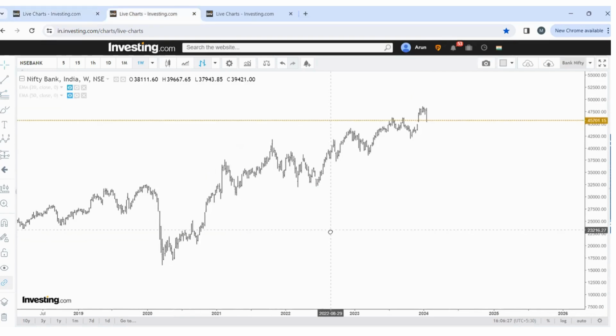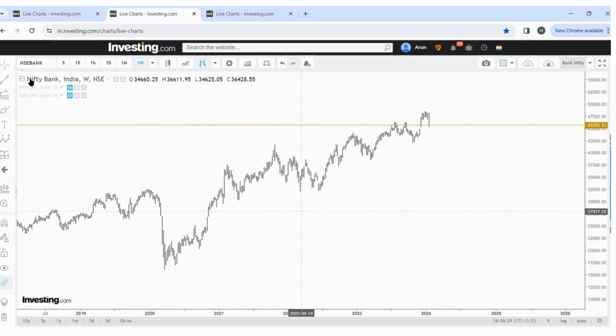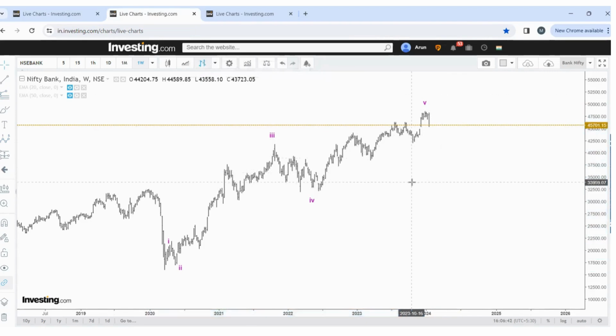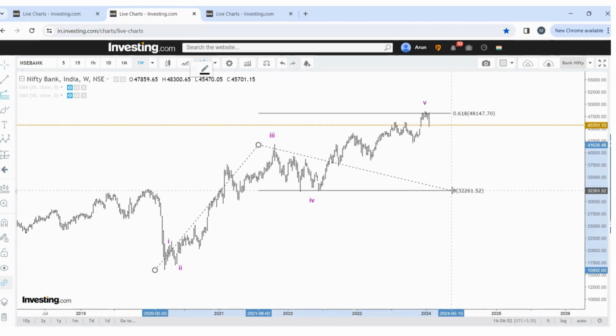Now Bank Nifty. This is the interesting thing. See, same 1, 2, 1, 2, 3, 4, 5, third wave, fourth wave, and fifth wave, A B C D E. The same projection I am doing in Bank Nifty also, projecting from wave 4 low. This also stopped exactly at 61.8%. See the magic of the waves and fibs. It works in all time frames.